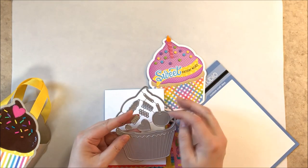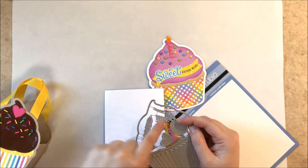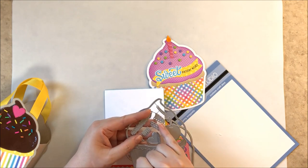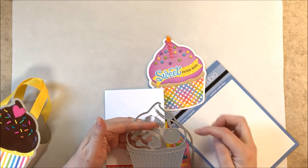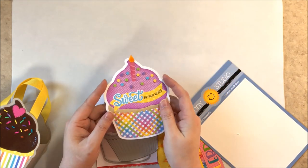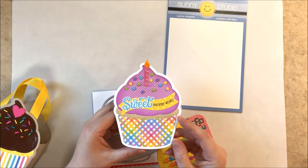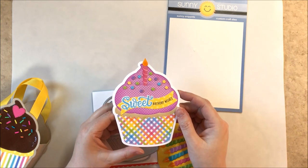This die comes with a cherry for the top, a candle with a little flame and ribs to layer for a 3D look, the stem for the cherry, a stitched heart you can put in the top of the cupcake — perfect for Valentine's Day — and two different sprinkle options: circle and straight sprinkles. There are three pieces for the main cupcake die: the wrapper, the cupcake, and the frosting, each cut separately to avoid wasting paper. I used Spring Sunburst paper for the wrapper, tan craft paper for the cupcake, and Gingham Pastels for the frosting top.